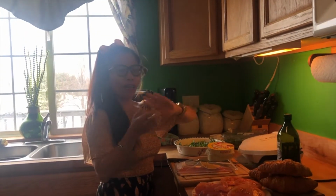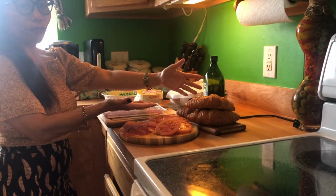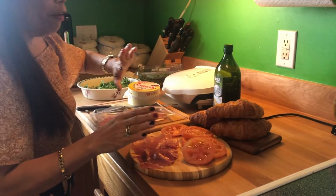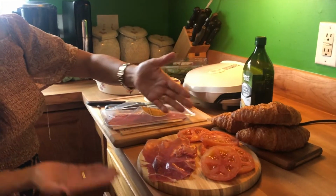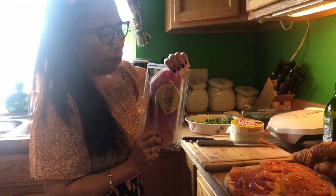Ayan guys, ang ating mga ingredients, we have a croissant here. It's considered as Italian bread, but you can use any kind of bread for this recipe. And also I have tomatoes and ating prosciutto. Ito po siya guys, it's a cured bacon.